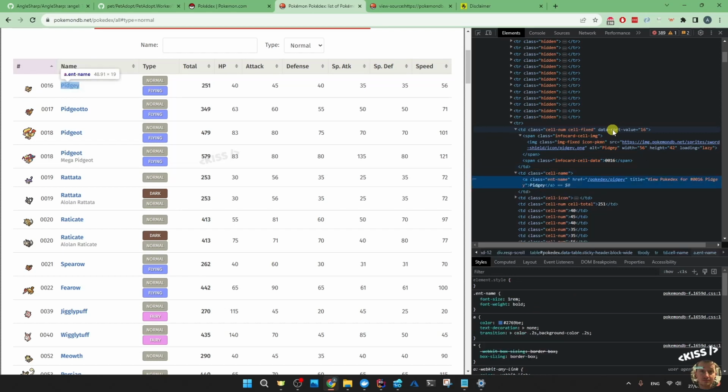It would be an A tag with the title, and the text content will be the name. You also have a link in here. You could actually save those links or follow those links to the detail page and then scrape more information from there. That's what I do for another use case.